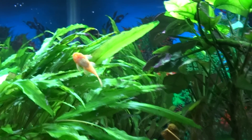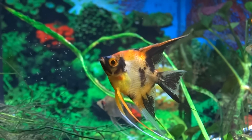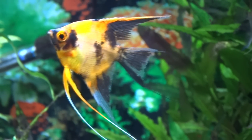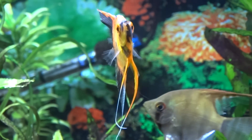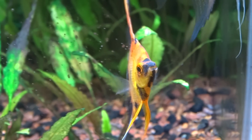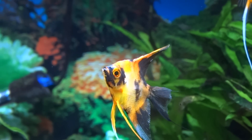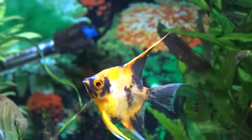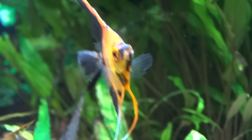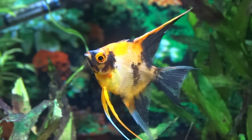He makes some great additions to the angels. This is my red koi angelfish from Angels Plus. I haven't had this angelfish for more than a month now, and he is a survivor — he survived the outbreak that happened just recently with my aquarium. He's one of the best looking angelfish in the aquarium, actually one of the best looking angelfish I've ever owned. The black markings on this koi are placed in all the right areas.